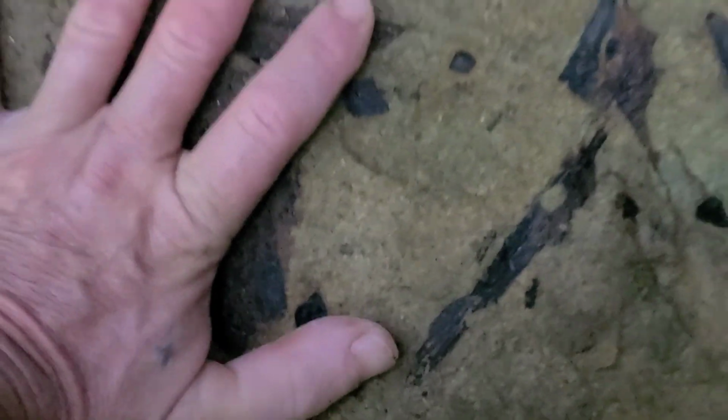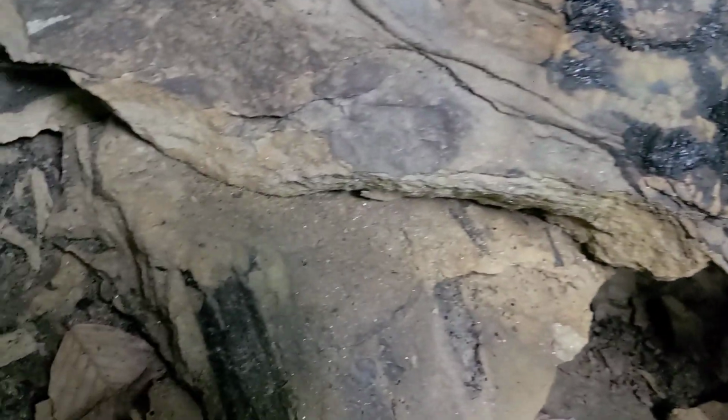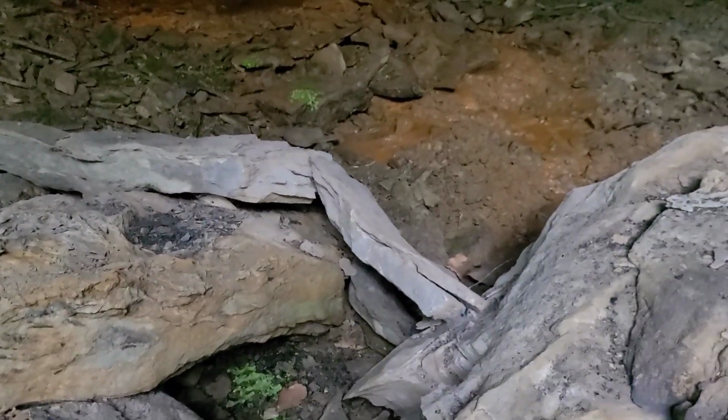Here's a whole solid rock full of nothing but fossils. That's kind of cool, isn't it? Like all kinds of wood fossils and stuff. That's a pretty big rock too. There's my hand. Just shot a little bit of coal seam. Another little fossils. There's fossils everywhere in this little spot.